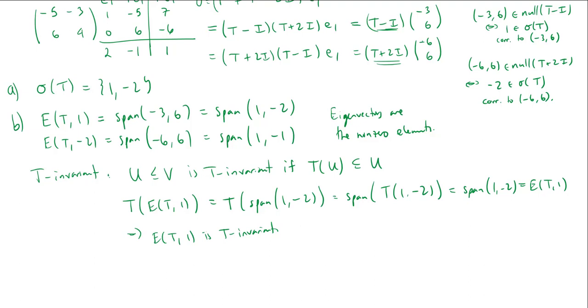Okay? And if we had used negative 2 instead, the only difference would have been when we got the span of T of, well, in that case it would have been (1, negative 1), the image would have been, well, negative 2 times that, right? We would have had the span of (negative 2, 2). Okay, which actually still would have been the same as the span of (1, negative 1). So in that case, T exactly maps the eigenspace to itself again.